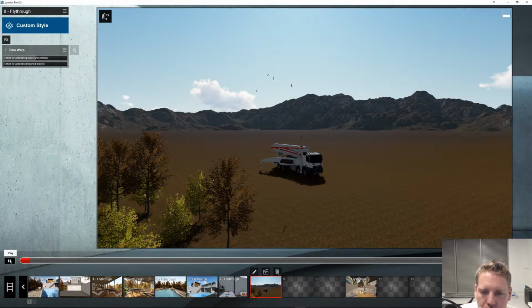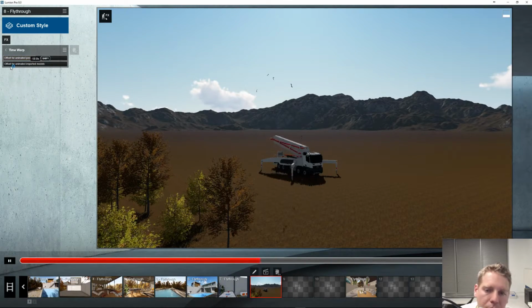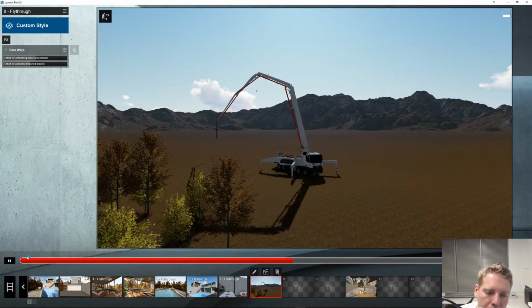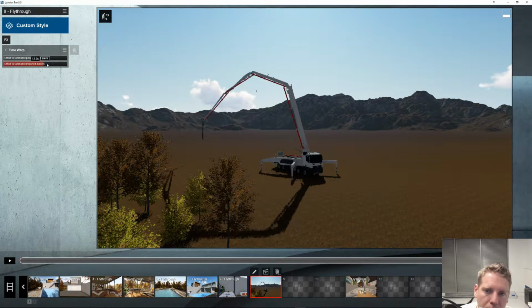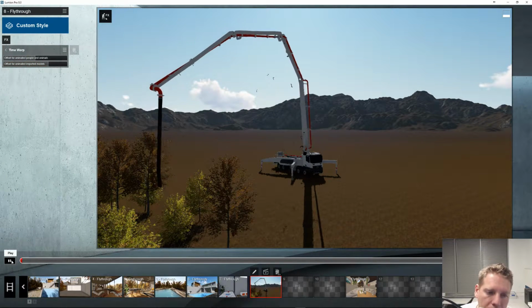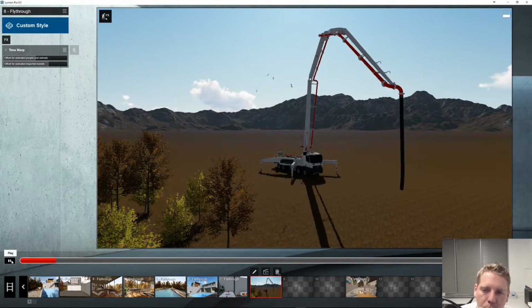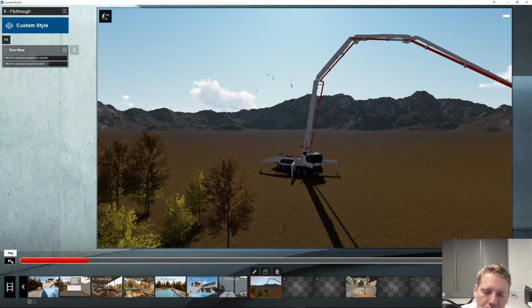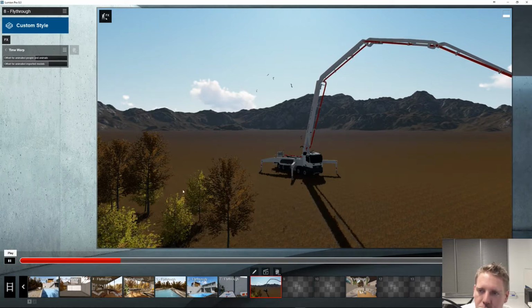Sometimes we can bring in objects animated from another software, maybe like cars that are animated in a specific path that you've set up. This way you can make sure that they start at a certain location. It's like we want to be already done, or we want to start the animation here with him right there, instead of having to wait the whole time and time it so 30 seconds in we pass him when he's in this position we want.